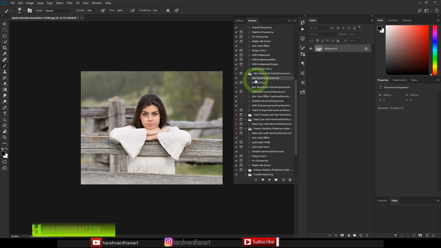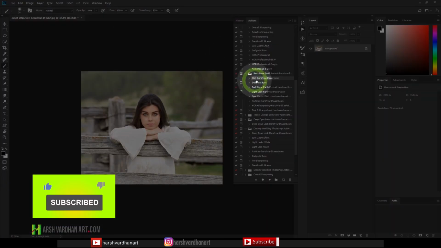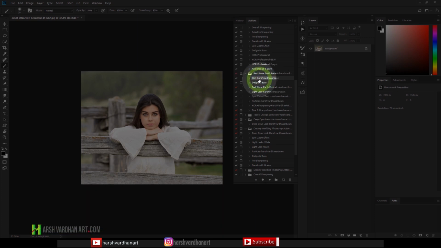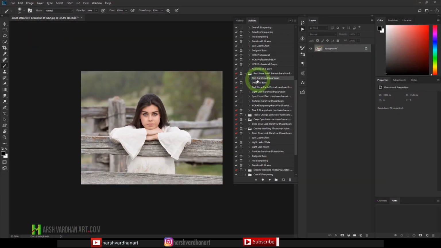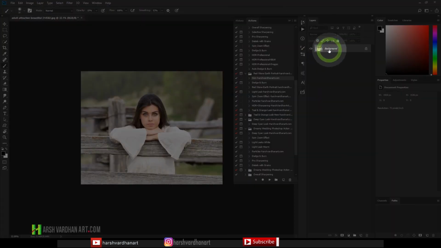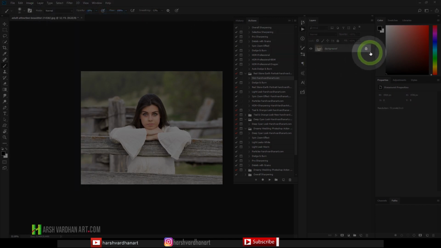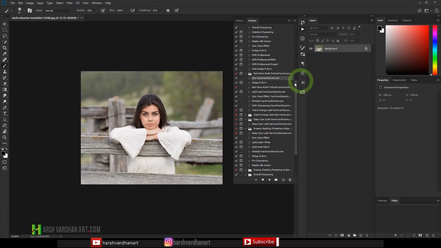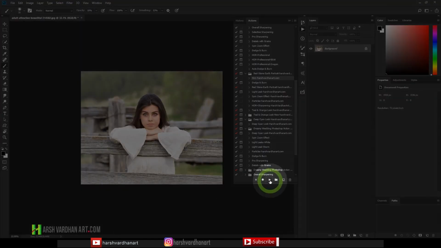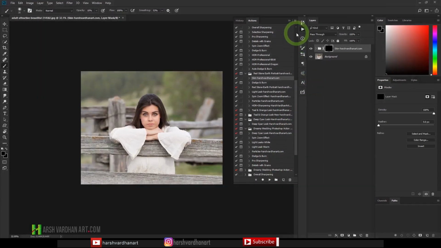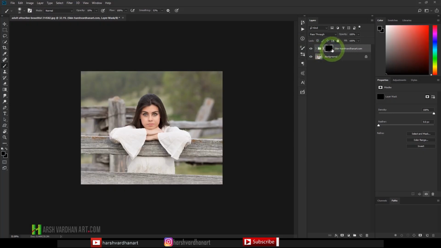First of all, we will play the first one, which is the skin action. For this purpose, we'll select this and make sure your image is a background. If it is not a background, like it's a layer or something else, then go to Layer, select New, and select Background from Layer, and thereafter it will be a background layer. Then you need to come down to this play button, just select this, and it's going to take a little bit of time, and it will play. And over here, you can see that it has created a mask.